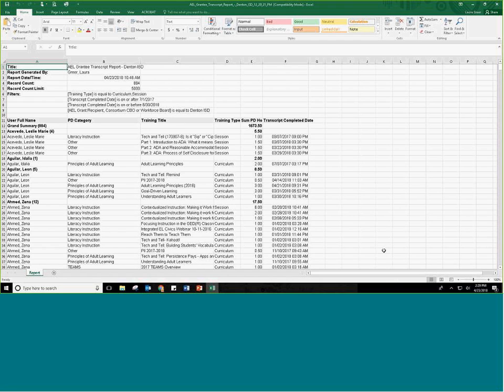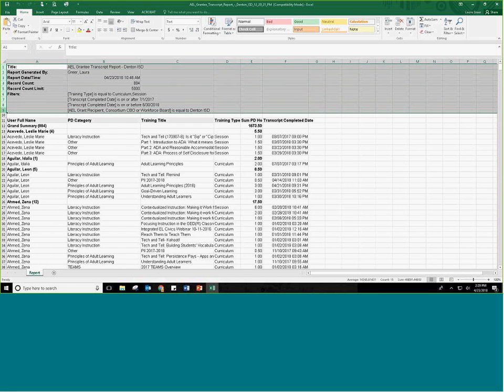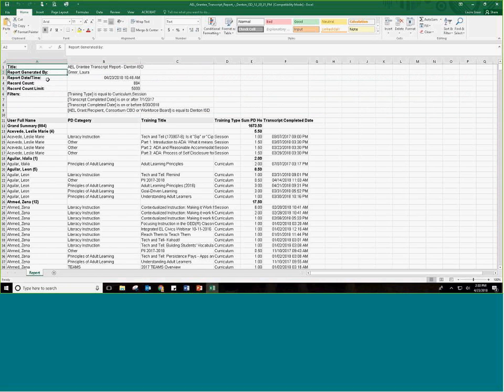All right. So from here, you'll notice at the top, right here, there's some information. This is really showing you the details of the report: the total, who did it, when data was pulled, and the filters.